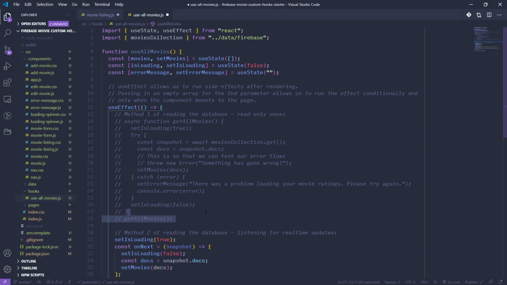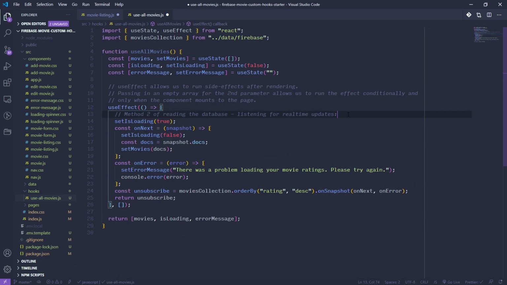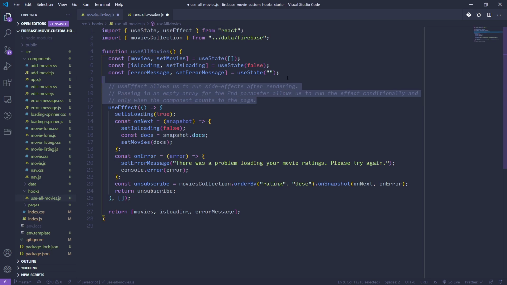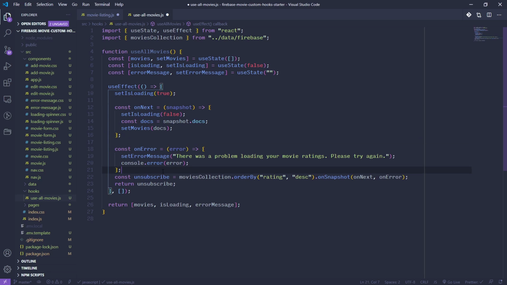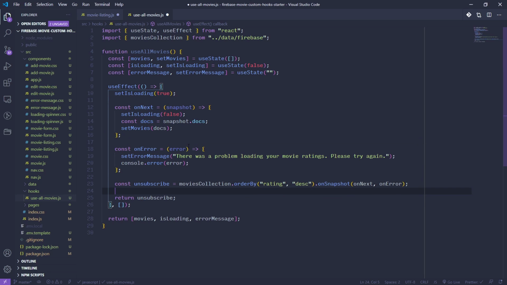Okay, so I'm going to clean this up. I'm going to get rid of some of these comments, and that comment as well, to keep this a little bit more trim. So our logic here is going to be the same. It's just that we're moving it to a custom hook. So our effect runs as soon as this hook is used, and it sets loading before anything.